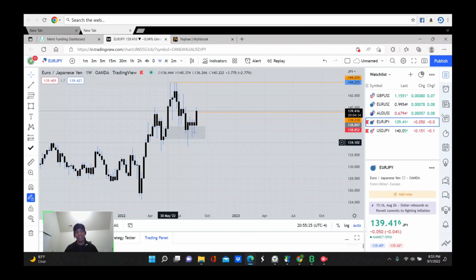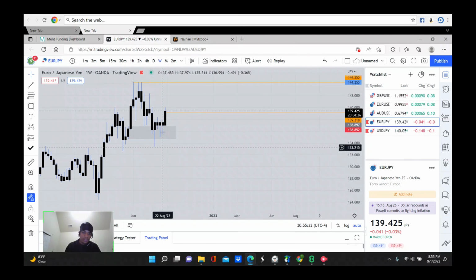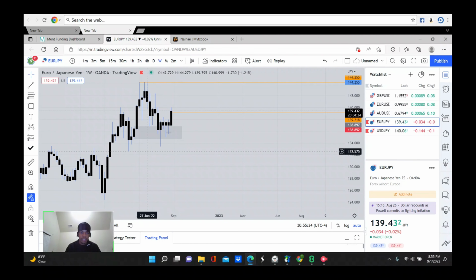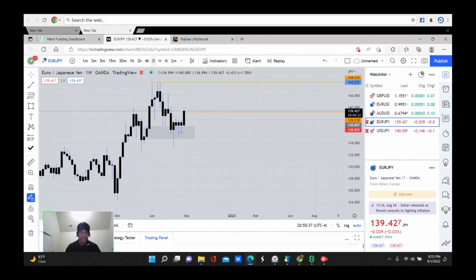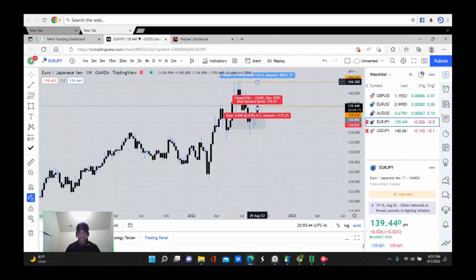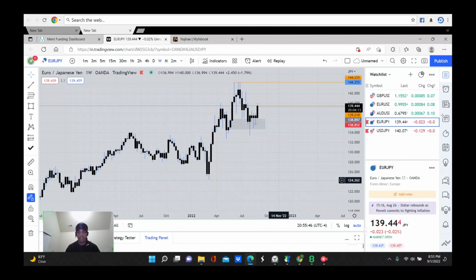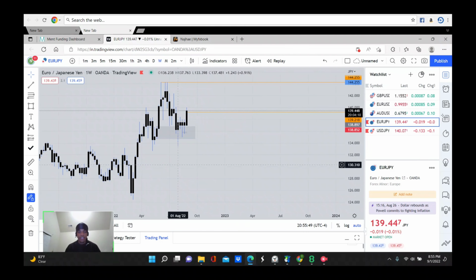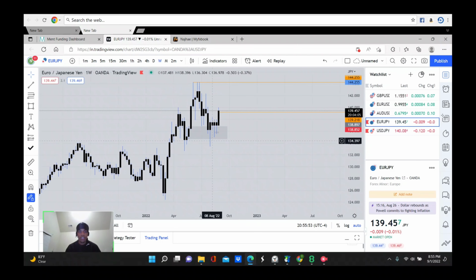As I drop down to the weekly time frame, I notice a hidden zone, which I haven't gone over yet, demand zones, but I will go over in a future video how demand zones work, supply and demand zones. So I have my demand zone right here on a higher time frame, and the highs right here. And like I talked about in the last video, if it's on this bullish trend, it's going to most likely target the high. If it's on a bearish trend, it's going to target the low. And that was basically the concept of why you shouldn't buy the dip. So make sure you check that out. So my overall target is this high.